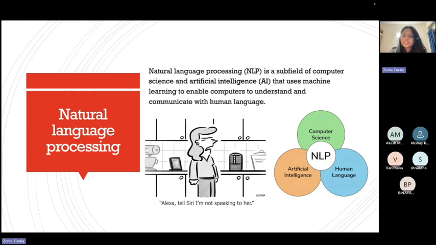So you saw this week about natural language processing. Essentially, as you can see from the flow chart, it's a combination of various fields coming together in one thing. So there's computer science, artificial intelligence, and human language. Artificial intelligence is, of course, a big buzzword nowadays. People are always talking about AI and machine learning everywhere.